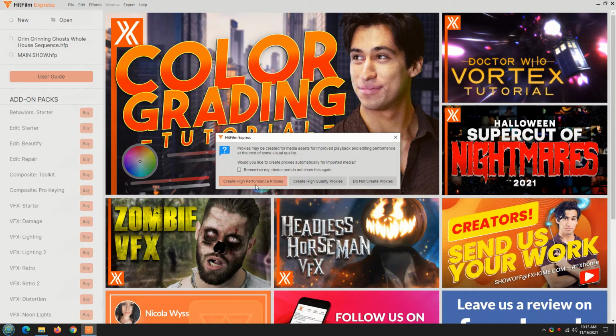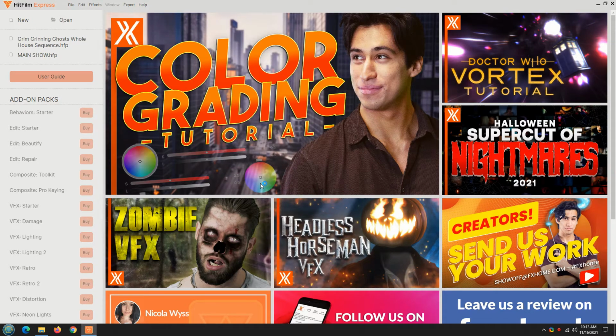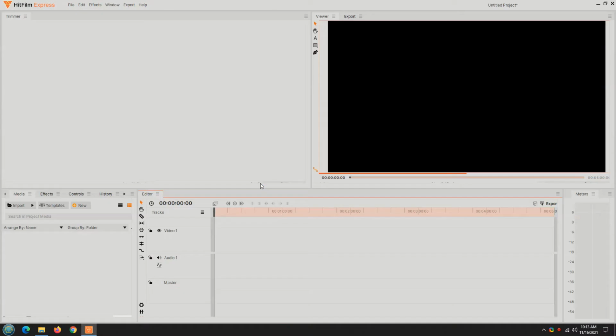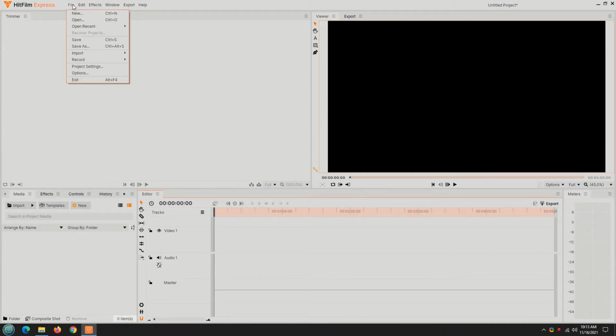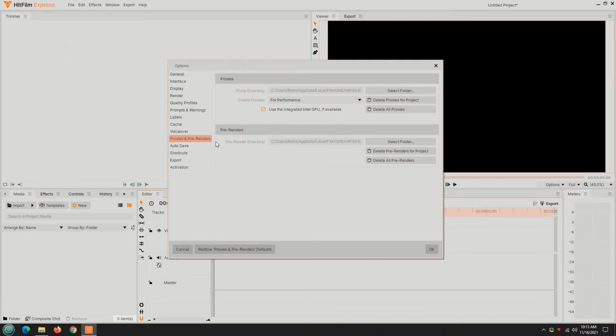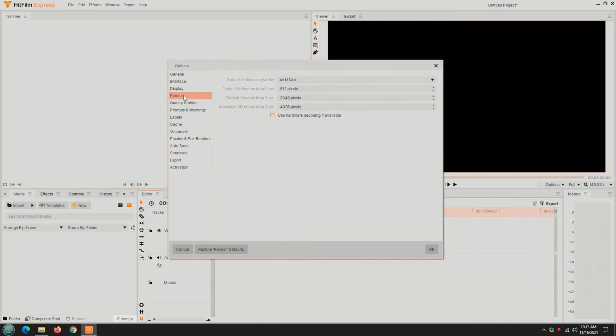The next tip is to save all projects and proxies and caches to your fastest hard drive. If you've got a couple of hard drives in your system and one is, let's say, an SSD and the other one's an old conventional spinning hard drive, then you definitely want to save anything video related to the newer, faster drive. And you can see here under the options how to change that to point to a different path, so you can store your caches and proxies over there too. So always use your fastest drive.